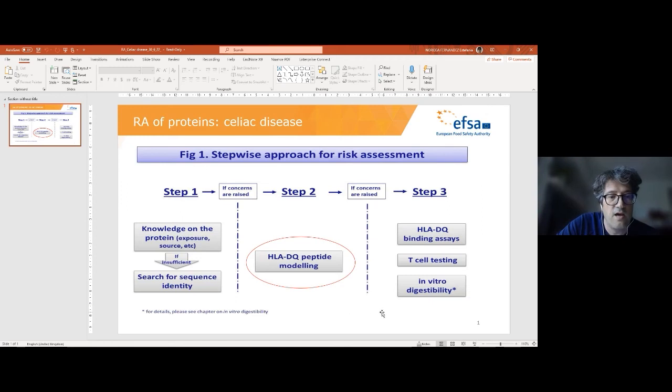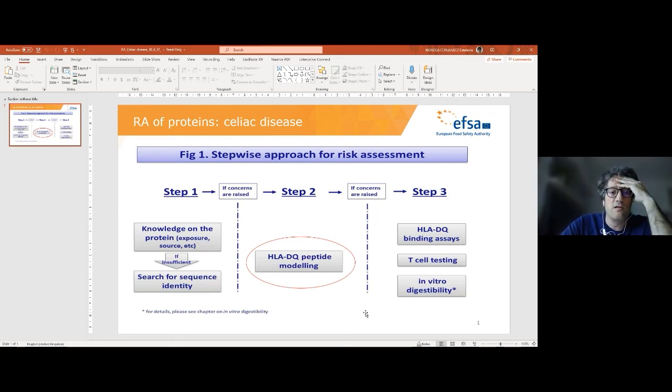The guidance describes in a very detailed way some bioinformatic searches, and if concerns are raised, as you can see in step 2, there will be available the peptide modeling tool, nicely presented today by Irene and Ivan.